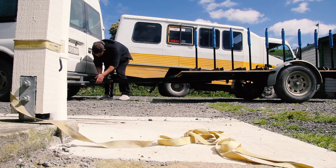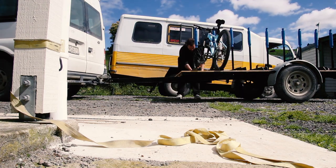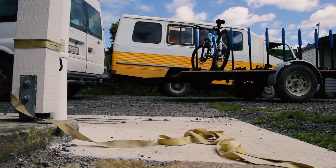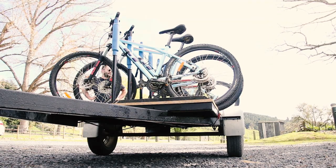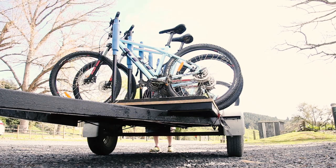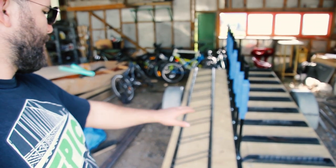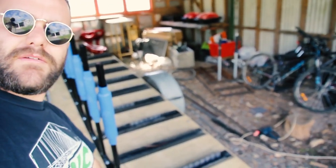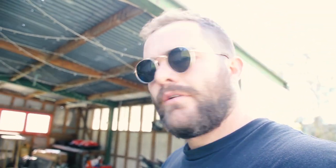I thought before I got any further into this I'd do a little test strap-up with some bikes and take it down to the container to have a chat with dad to see what he thought. My first concerns were that the poles themselves were a little bit wobbly and that the back wheel wasn't sitting as tight as I wanted. After a good chat with dad, not too big a worry — I'm going to move that over, put a little bit of strengthening in here and here, and then have dedicated straps on the trailer itself.